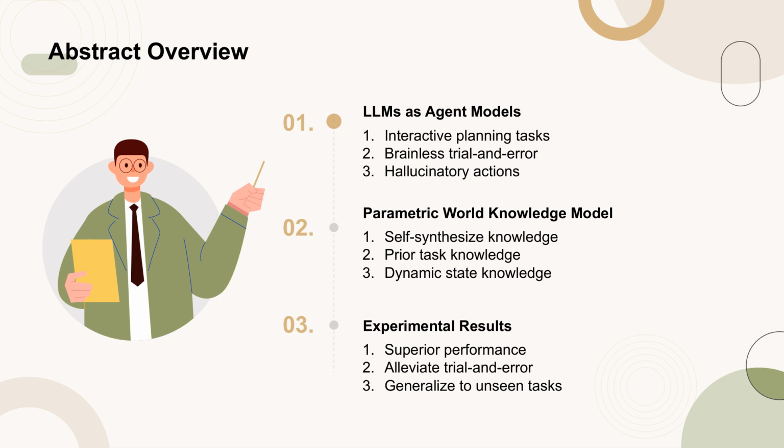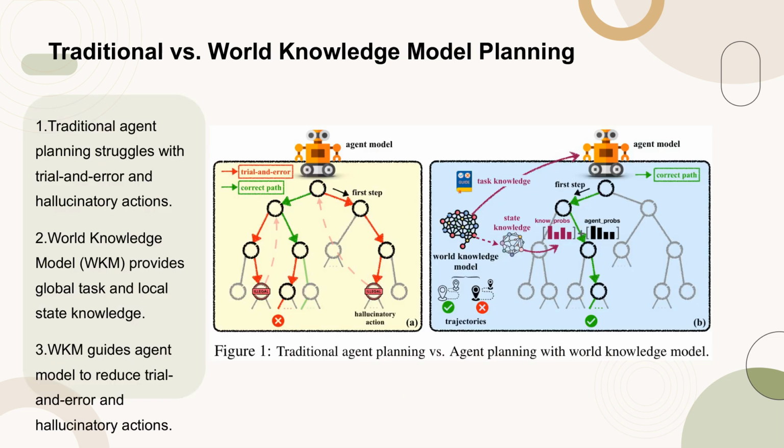Experimental results on complex real-world datasets with state-of-the-art LLMs show that the proposed method outperforms various strong baselines. The WKM effectively reduces trial and error and hallucinatory actions, enhancing the agent's world understanding. Additionally, the model demonstrates better generalization to unseen tasks and can guide strong agent model planning, indicating promising potential for further development.